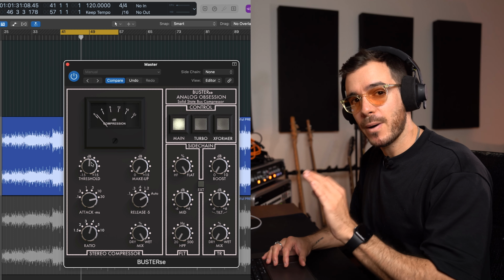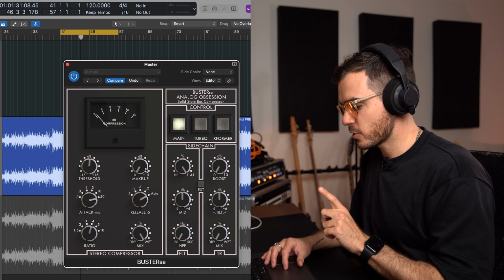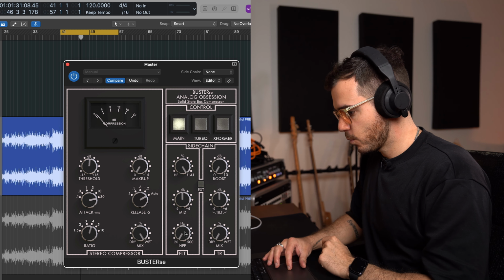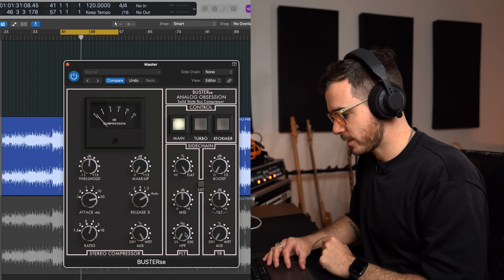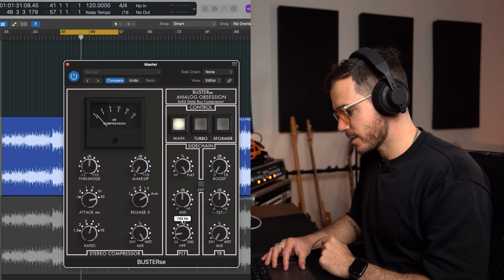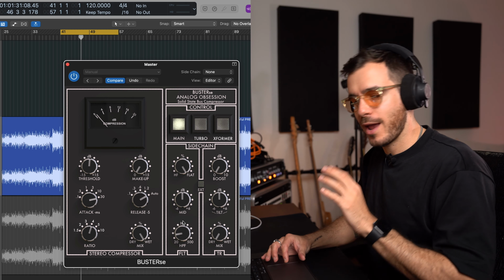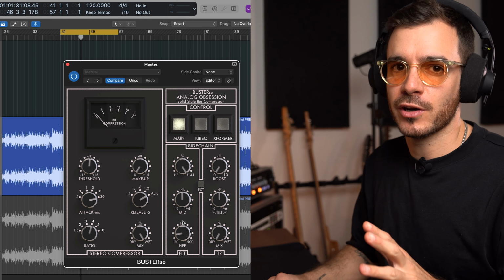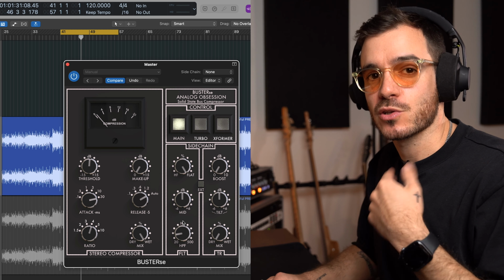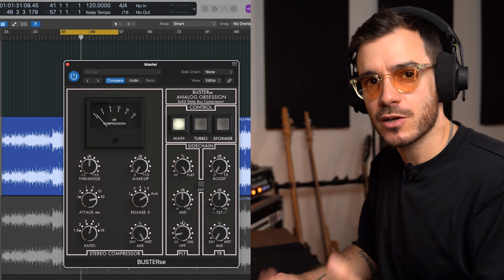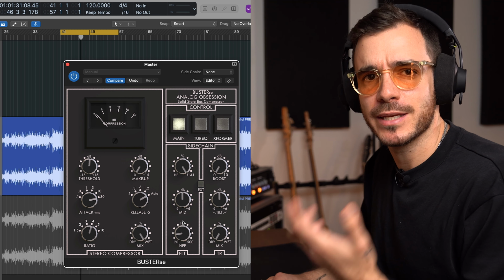Now, this is all great, but the compressor is reacting a little bit too much to the low frequencies. Luckily for us, we do have a filter on the bottom left-hand corner, so we can increase this high-pass filter. We're going to bring it to about 100, so everything roughly under 100 now bypasses the compressor, so it's not being triggered by the low frequencies as much, which is going to make it feel less pumpy and reactive.